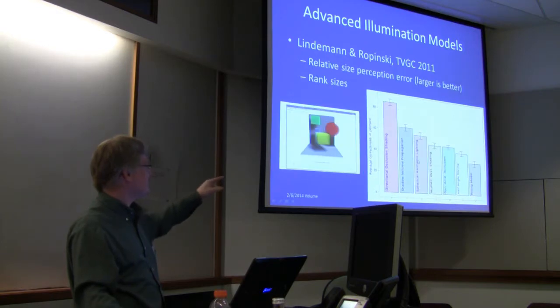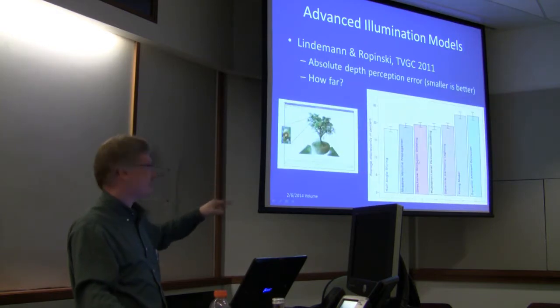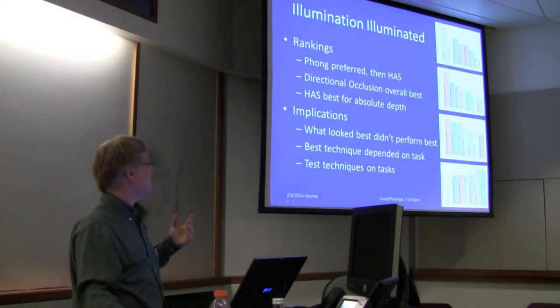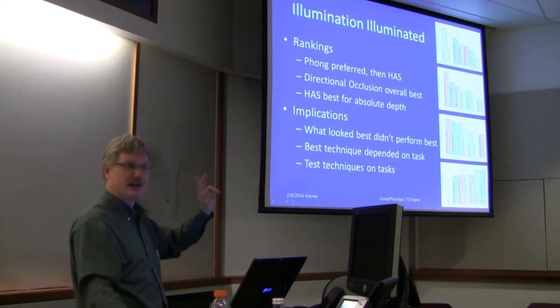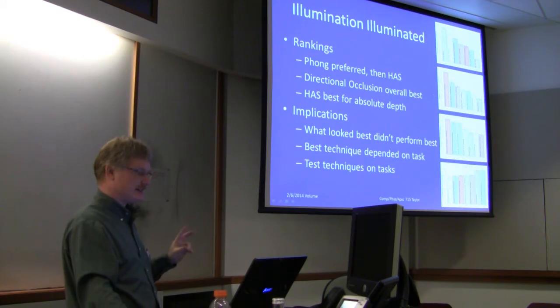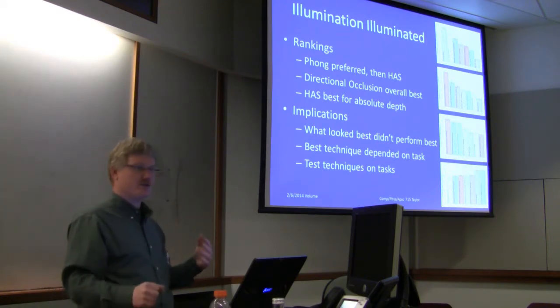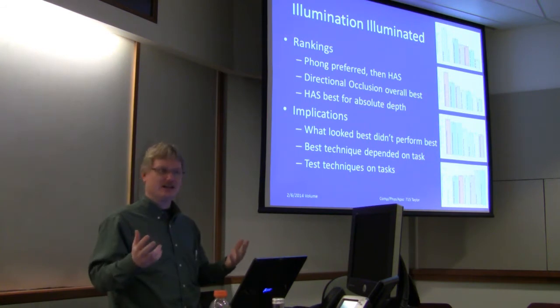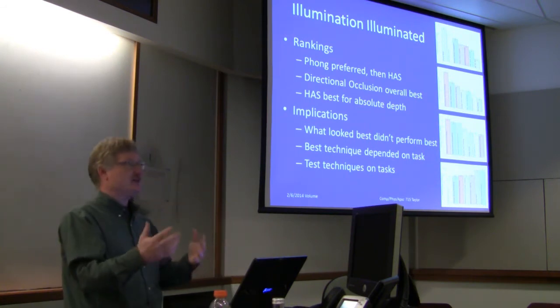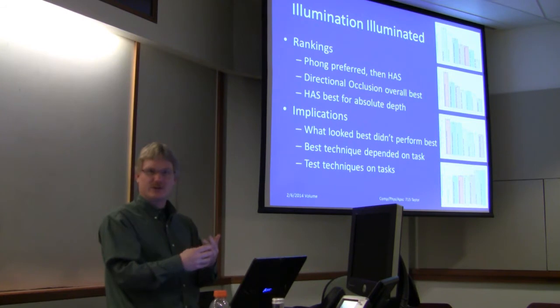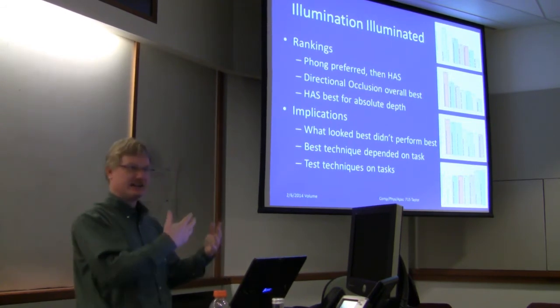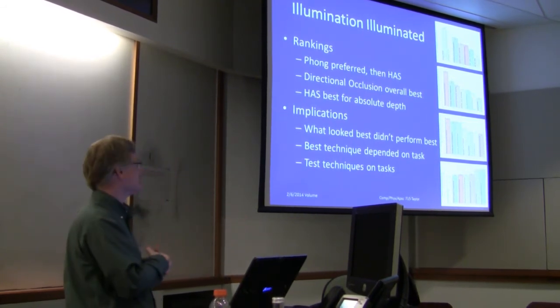Now you notice the colors change for each of these three things, right? And so, if it's preference versus performance, there was kind of an inversion. That was the major thing. So that says basically what looked best didn't perform best. And so if you're designing a visualization for your client and you get one that looks best, it may not be the one that performs best for what they're asking the question, so you should test that against some actual data to see that it's useful.